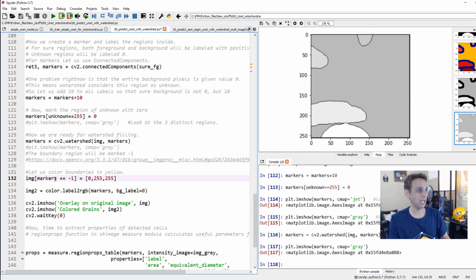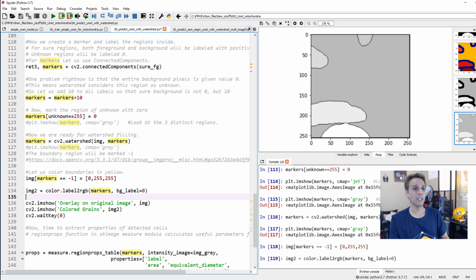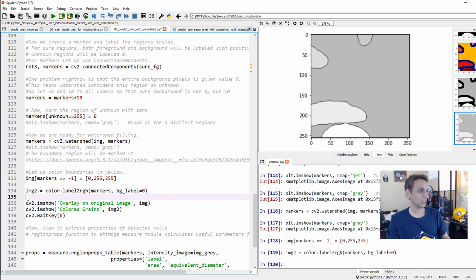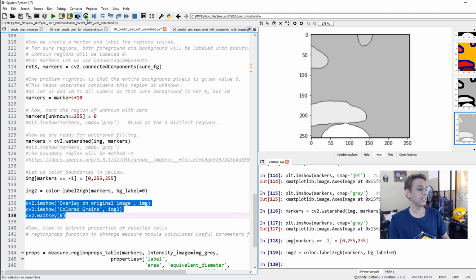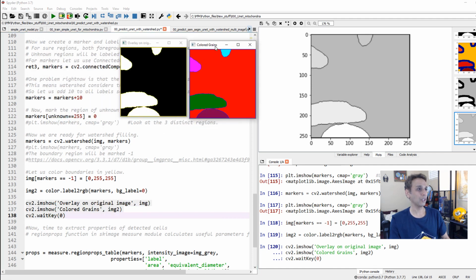So I'm going to change the values of -1 to red, green, and blue, right? So this is yellow when you combine these. So my markers are in yellow, and now let's convert the labels to RGB and markers. Okay, you'll see the output. This is pretty cool. So once we are done with this, let's go ahead and plot it in OpenCV. And there you go. So what it did is labels to RGB. Obviously, as you can see, these are all my colored grains. This is exactly what labels to RGB does.